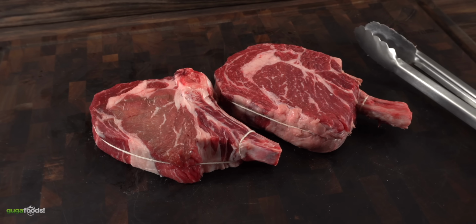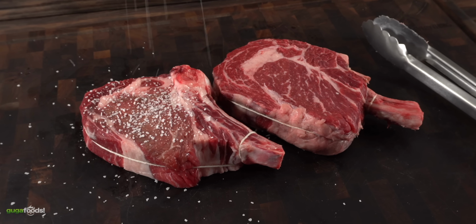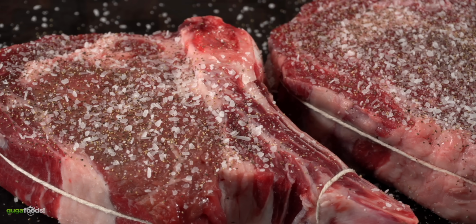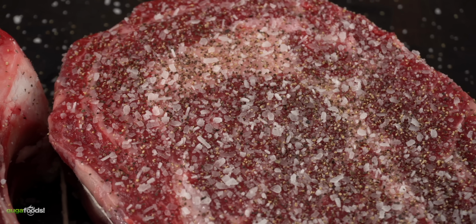So now that you know how this experiment is gonna happen, the next thing to do is to go ahead and season it. And for that, I made sure to add plenty of salt and freshly ground black pepper. As always, I made sure to season both sides. The last thing we want is unseasoned meat.